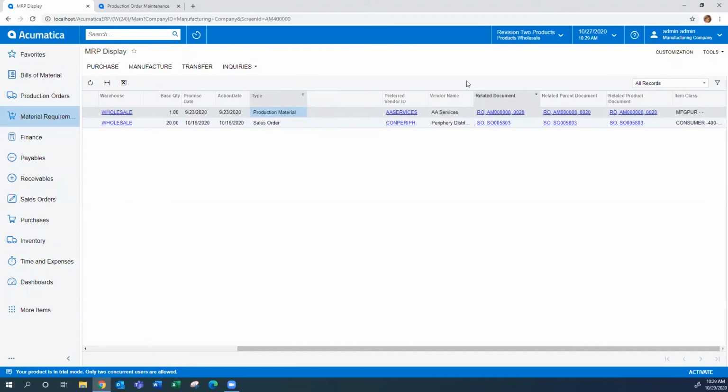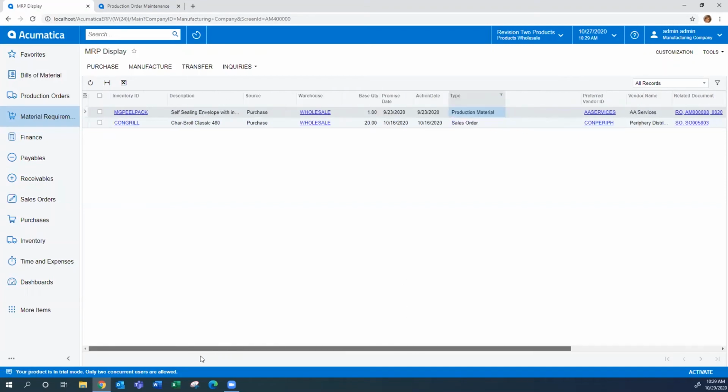Sliding over here to the right, you can see all the information that you need to see. If something is being driven by a specific activity in the system, you can see what that particular transaction is. These are the sales orders. These are the production orders. For anything that's purchased, if you have preferred vendors identified for those items, you can see that. So whatever is driving those requirements, you can do all kinds of things within Acumatica, filtering and sorting to be able to zero in on just the specific items that you need to address, maybe the most high priority items.